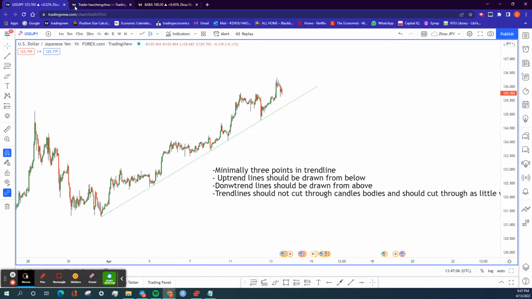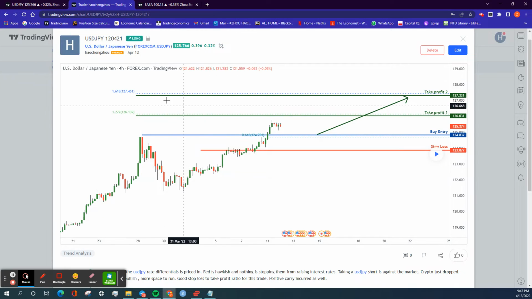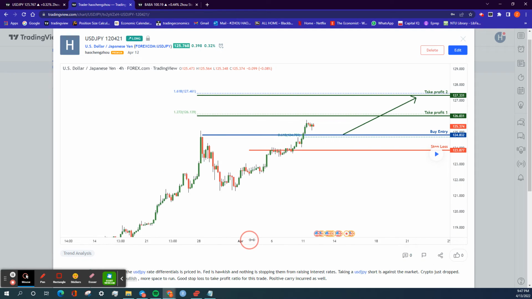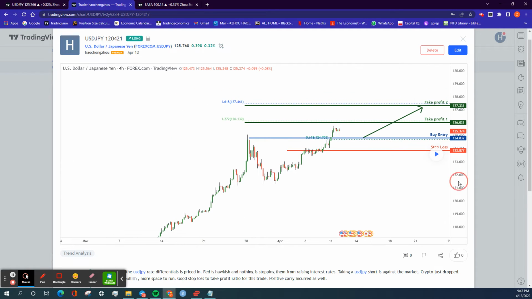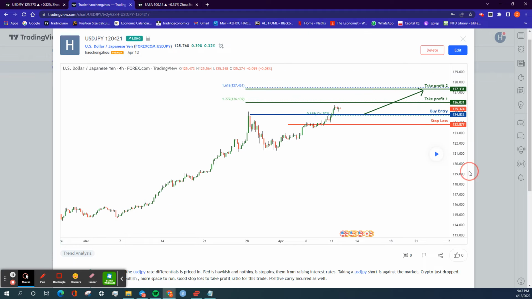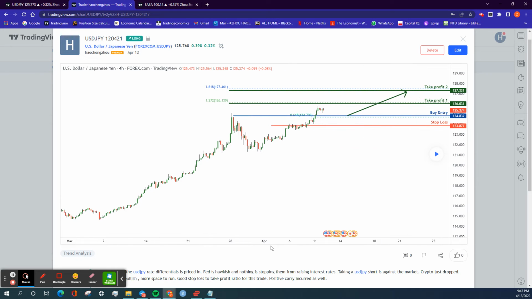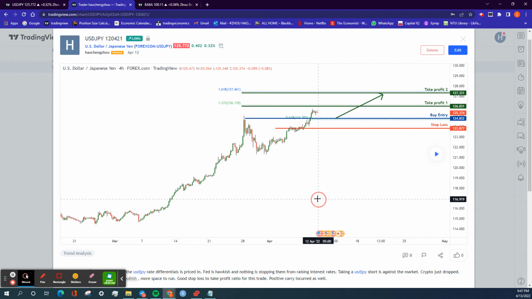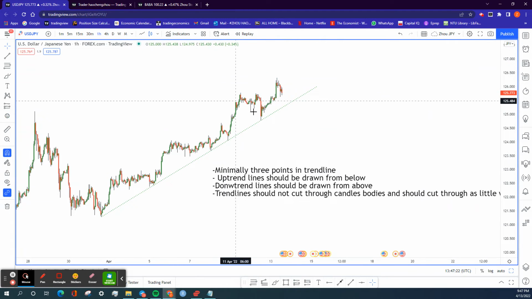Right, so I'll bring you to one of my recent trades, which is dollar yen, which I actually entered based on the trend line. Okay, not the trend line solely, but I did consider the trend line when I was drawing it. So as you can see, even though this is on the 4 hour, this is on the 1 hour, I entered around here, at this dip right here, right? I was gunning for this hit of the trend line.